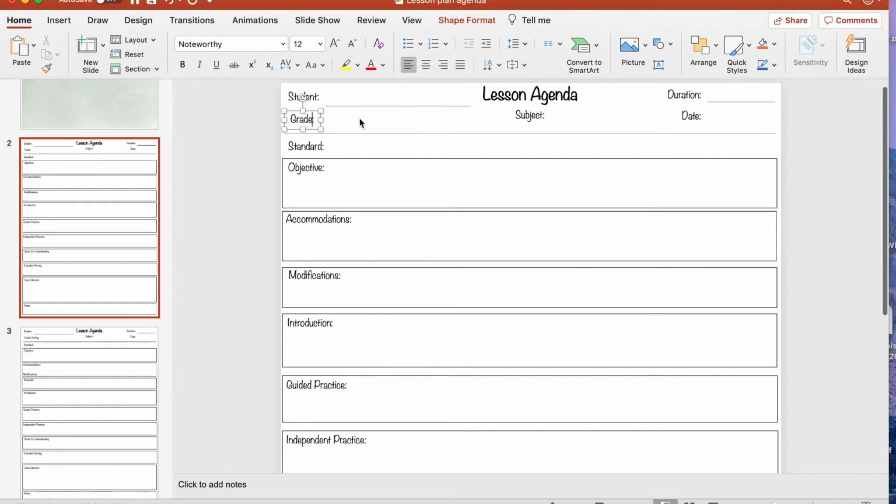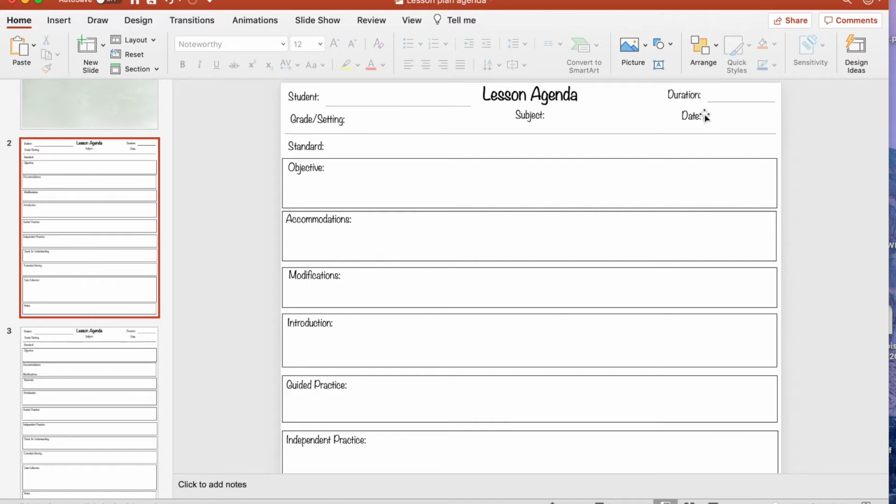Sometimes I think the setting is important, whether it's resource, self contained setting, things like that. The subject, sometimes you can put two subjects if you're doing 15 minutes ELA, 15 minutes math, whatever the child's minutes are, it just depends. And then the actual duration of the lesson, if we're just working on ELA comprehension and that includes a read aloud and then comprehension questions, that might take a little bit longer than just a fluency check for math facts.